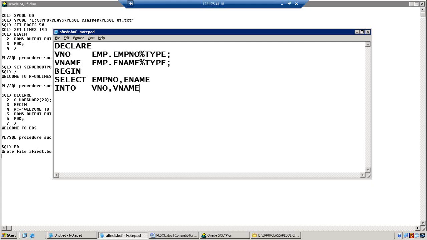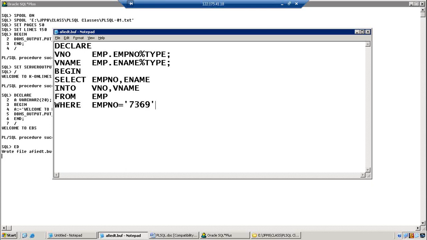Which variables? The empno will be available in v_number. The ename will be moved into v_name. Right now where is the data? In v_number and v_name. Next I want to specify from employee and we can specify the condition where empno equals, here I can pass 7369.